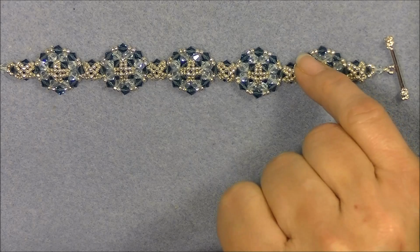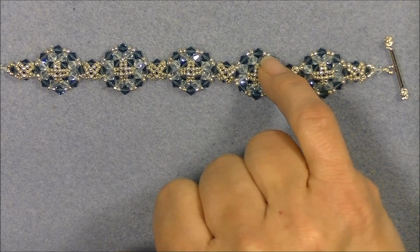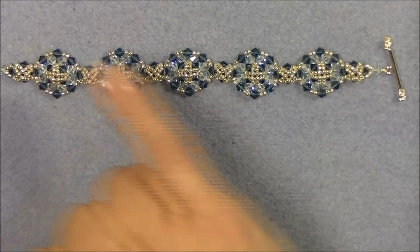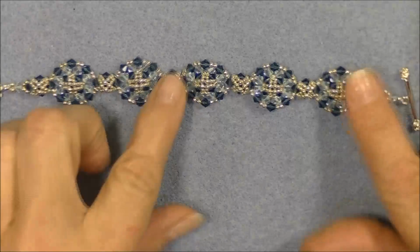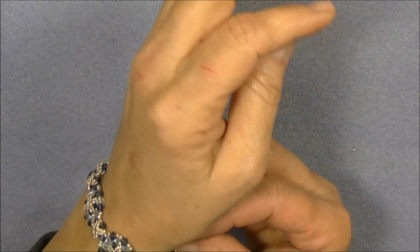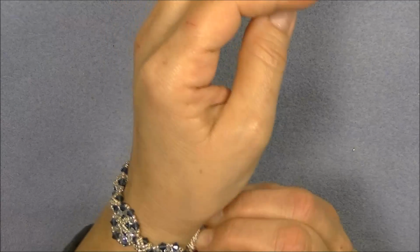Then you could add like two 15 O's and a couple of crystals and two 15 O's and slide back through this side and go all the way down the entire bracelet, adding an extra embellishment of crystals to hold them into place a little bit better. But like I said, this works, it functions, and it's pretty. And I kind of like to keep it a little simple, so I'm going to quit here. But there are possibilities if you decide that you want to do a little more.